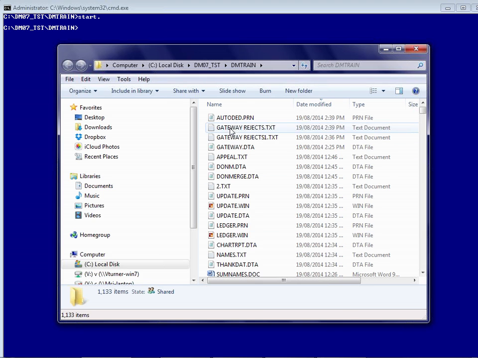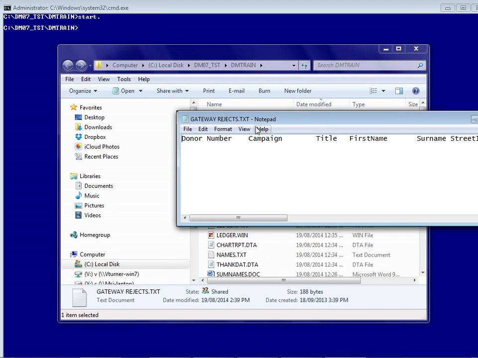Okay, so you can see now that there's a file called Gateway Rejects. If you did have rejects, that will come up as part of that process, so it doesn't stop at every single one, but it would have all the details. So you'll have the donor number, the campaign, their name and address, the amount, and the bounce back reason.